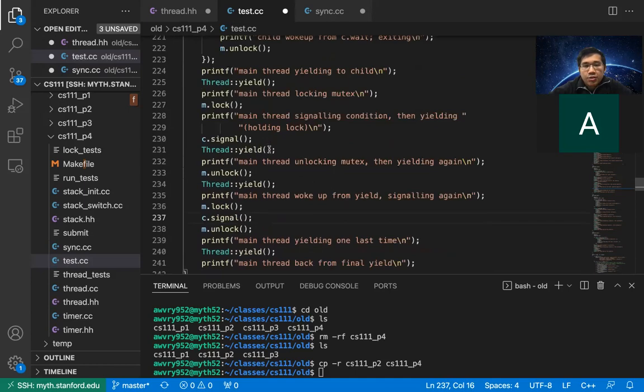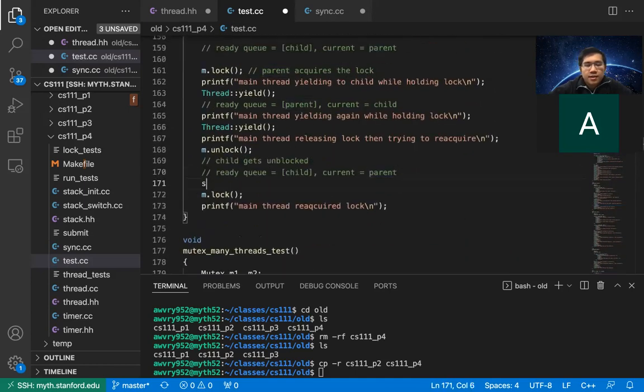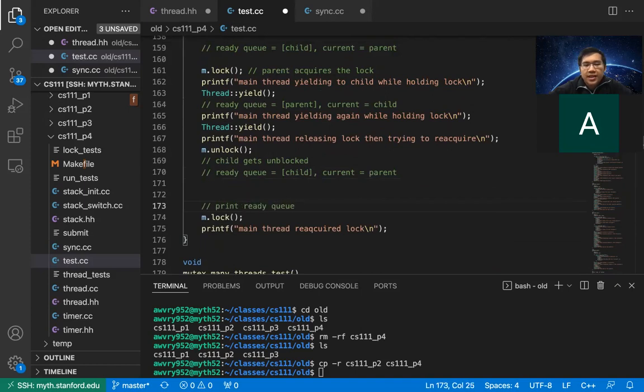And if you annotate it here, you can then do some print statements. For example, you can try printing out the ready queue. Do a for loop, get the ready queue, try printing the ready queue out. Now you will get an issue, which is that the ready queue is private. So what I recommend is that you temporarily make the private members of the thread class, the mutex class, and the condition class public so you can print them. Then you can go through your code and check whether the actual ready queue, the waiting queue of each lock and condition variable, and the current thread match what you thought they were when you annotated. If it doesn't, then there's probably some bug in the code that you can try to fix. You can also use GDB as well.